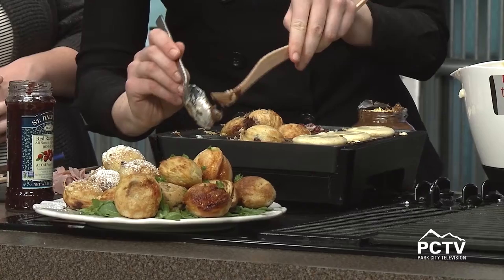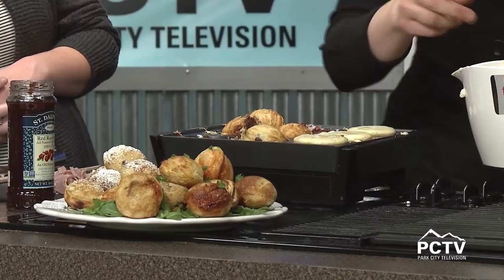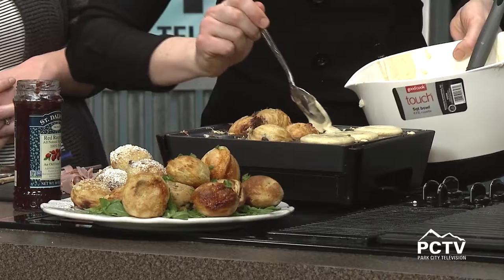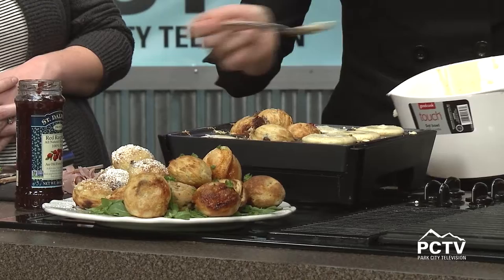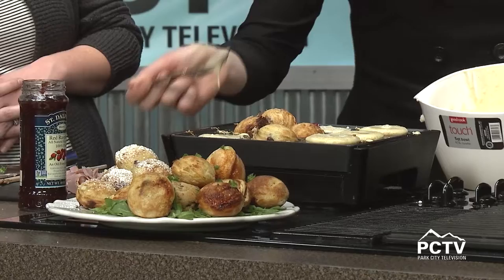You just kind of stuff everything in there, and this part you have to work a little quick and have your ingredients on hand and ready, because you have to top it with a little more batter — so it is stuffed. How long do these take to cook, typically? It's not so much how long — I started these guys on the far left about five minutes ago. How do you know when they're ready? When there's bubbles on the top, so it's kind of like a traditional pancake.